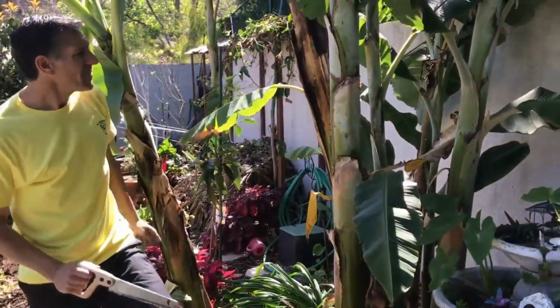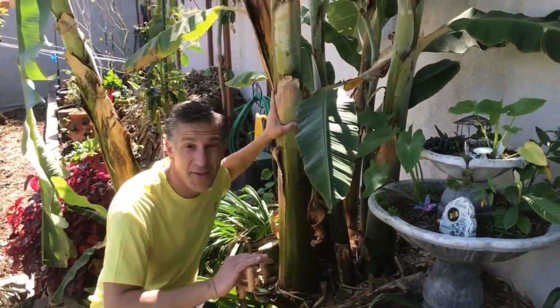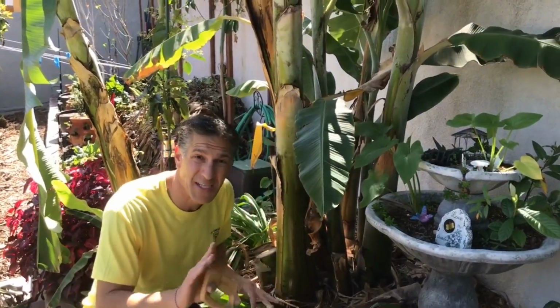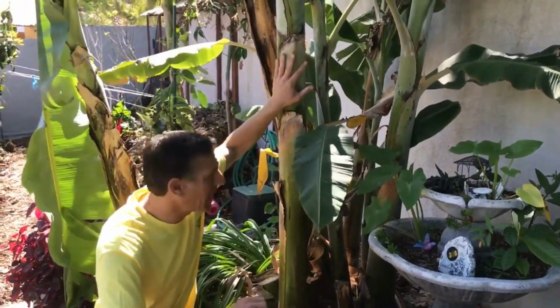So let's decide which suckers we're gonna keep. Let me think about this. So I've narrowed it down. I'm actually gonna allow this variety of bananas to have up to 3 pups. We counted 7, so that means 4 of them are coming out. The first one I want to share with you to make this lesson on controlling the crown size is we're going to remove this sucker that's right here behind me.